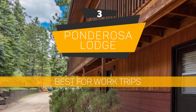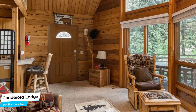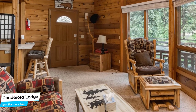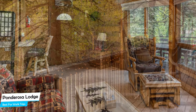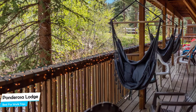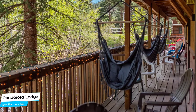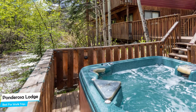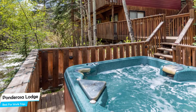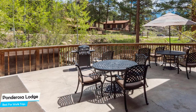Number 3: Ponderosa Lodge – Best for Work Trips. If you're traveling for work or for a business meeting, then you're probably traveling alone. Because of our busy lives, we don't get too much time on our own, and that's why we need to make the most of it. What you need is a hotel that is easy to access, has a good location, has meeting areas, and a very comfortable bed you can jump into at the end of the day. The Ponderosa Lodge has all of that — it's in Estes Park with mountain guest rooms with memory foam beds, located 3.1 kilometers from the center of Estes Park. Nearby attractions include Brownfields at 2.0 miles, The Taffy Shop at 1.7 miles, and Kirk's Fly Shop and Mountain Adventures at 1.9 miles.